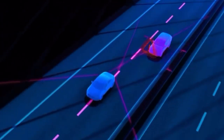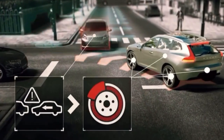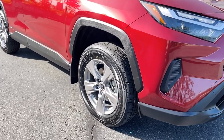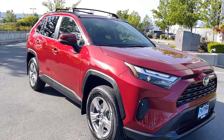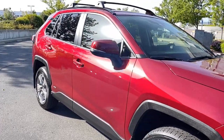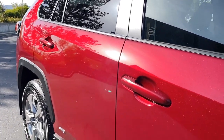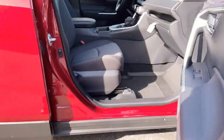Full suite of Toyota Safety Sense. This one does have the roof rack with the roof rack cross bars on it. Still the same rims that they had last year. Toyota's been stepping up their rim game and putting much more attractive rims as of late, but these go pretty good with this vehicle. It does have turn signal indicators and matching painted mirror caps. It is a proximity key for both front doors.